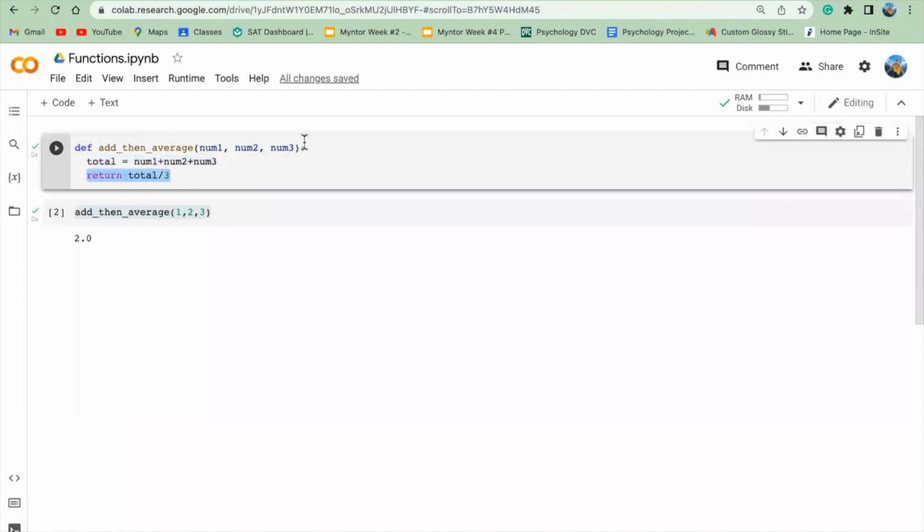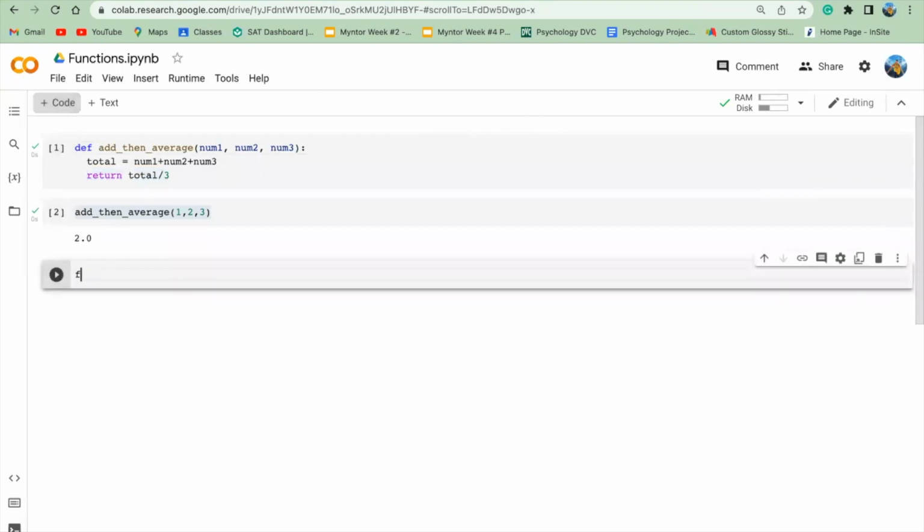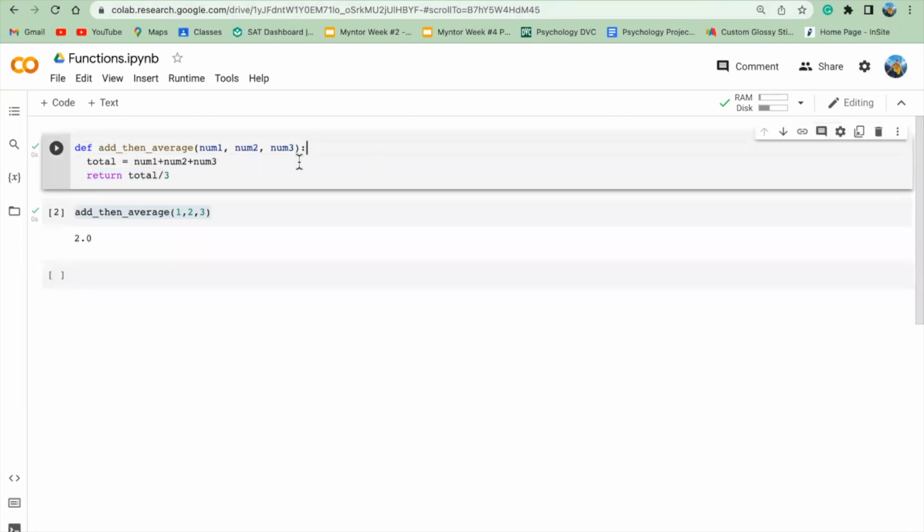So let me explain the two keywords and the syntax. This def is very important. That's how you define a function. This colon, you need it. Whenever you're defining a function, it's much similar to a for loop. You guys remember with for loops, how we had to do for i in x, and then you had to put a colon. It's very similar. And then you have to have this indent. Right after you create a function, you always have to have an indent for all the lines in your code, okay?